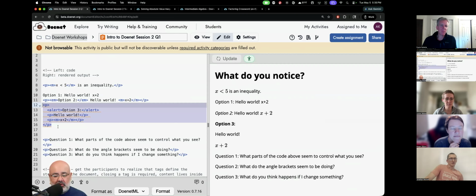So to achieve whatever outcome you're looking for, you can say that I want to create a new paragraph that has to do with option 3. So that's this thing on the right-hand side. And within that paragraph, I want to have a new paragraph that has the words hello world in them, and then underneath that, in a separate paragraph, I want to have the expression x plus 2 on it as well. And you notice it's getting mad at you because that's actually not legal. But whatever, you get the idea. I was trying to get across just the fact that you can nest things.